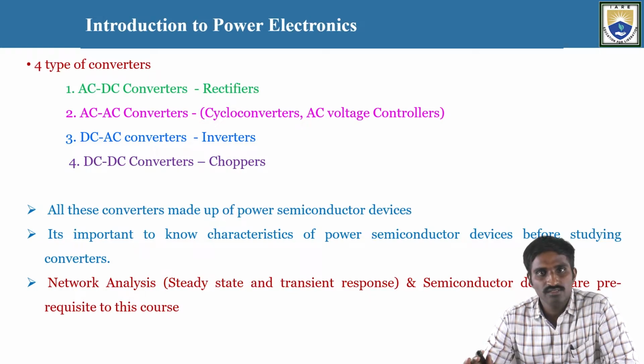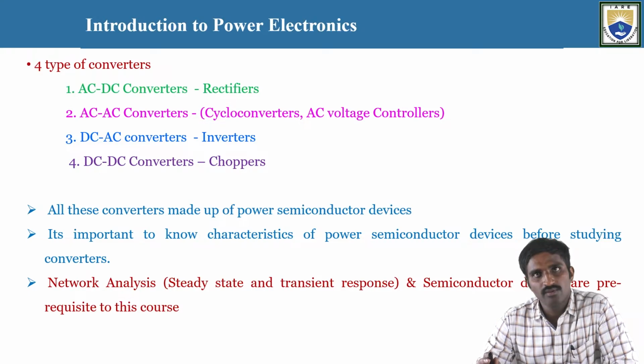This means fixed AC to variable AC: the input is fixed and the output is variable. To convert fixed AC to variable AC, we can use a cycloconverter or the AC voltage controller. As for the difference between them, unlike the DC supply, the AC supply also has a frequency, usually the standard 50 Hz. As we already studied in the control of AC machines, by controlling the frequency you can change the speed of the AC machine.